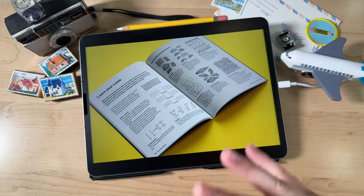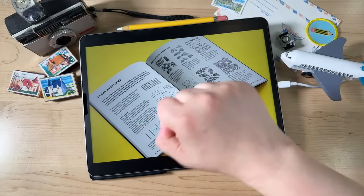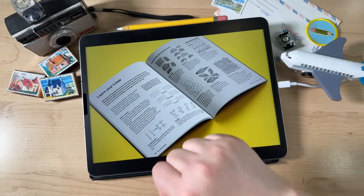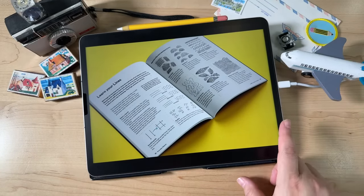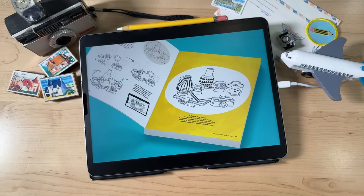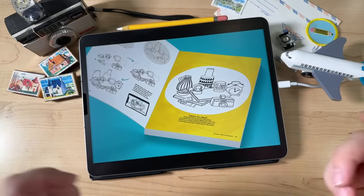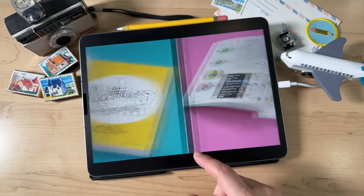We start off with line and shape exercises — spreads with lots of little line exercises to really help you work on the control of your hand. That's a huge skill when learning to draw: how to make lines do what you want. That's all muscle memory and practice. Then this is one of the first projects where we do a still life using construction skills — learning how to break objects down into basic shapes and 3D forms, and then how to turn those into actual objects.